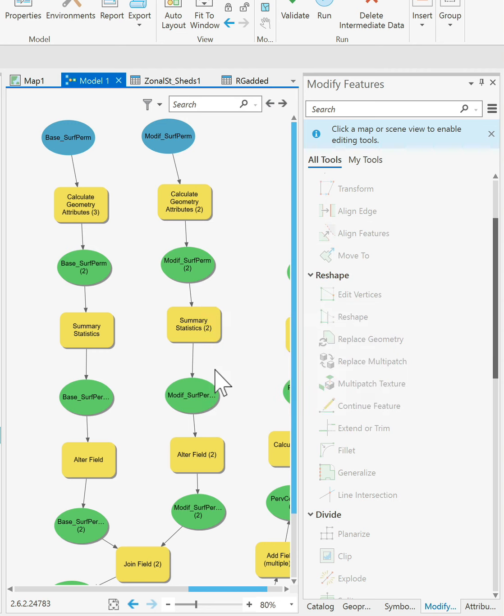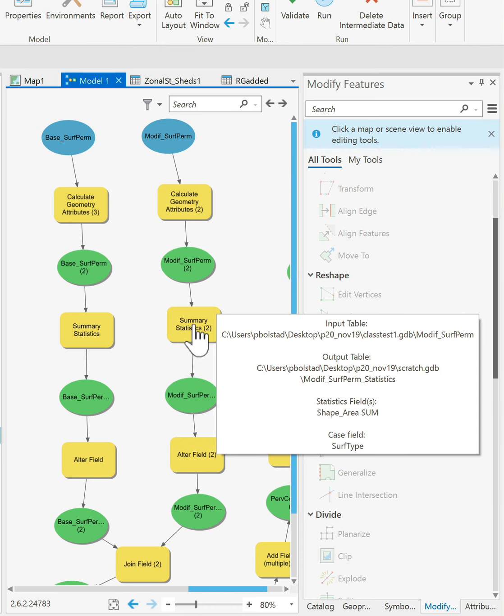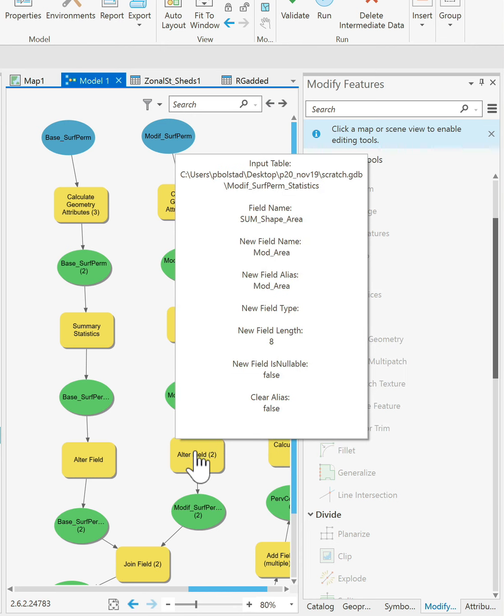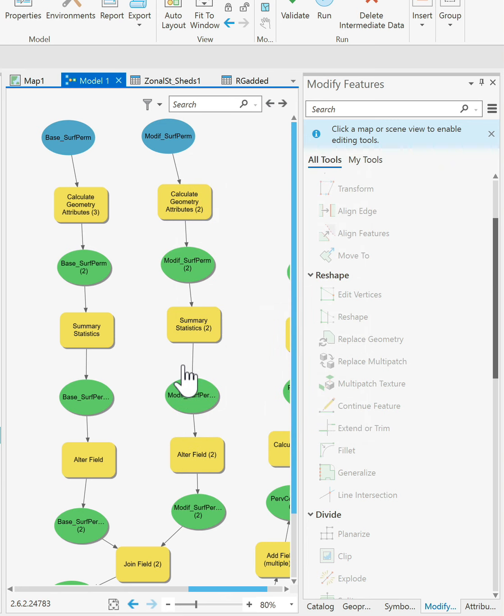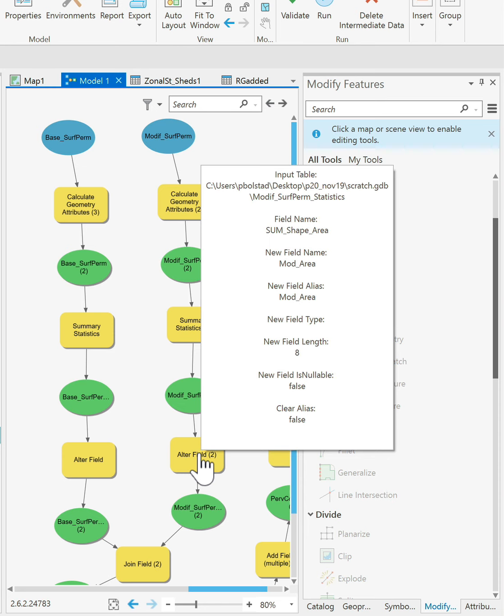So I do the same thing, calculate the geometry for all of those, modify them, get the summary statistics, and then I'll alter the fields here also. And the reason I alter the fields is because the output from the summary statistics, since these have the same named input variables, are going to have the same named output variables, and so I have to rename the fields.